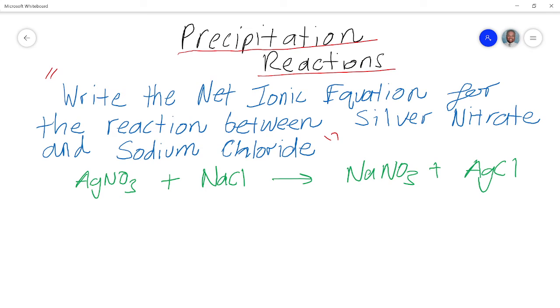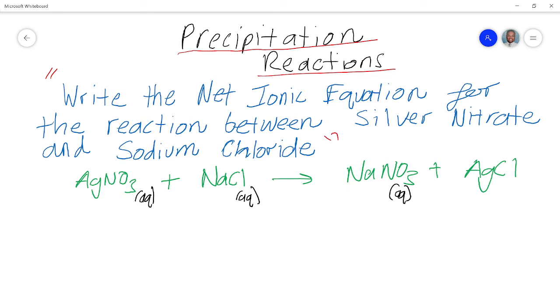All right. Now, if you look at silver nitrate, all nitrates are soluble. Therefore, silver nitrate is soluble, so we put aqueous there. Sodium chloride, it's basic science. You get common salt, you dissolve it in water, you will see a salt solution forming. So sodium chloride becomes aqueous too. Sodium nitrate, like I mentioned before, all nitrates are soluble. Therefore, sodium nitrate is also soluble. It forms an aqueous solution.